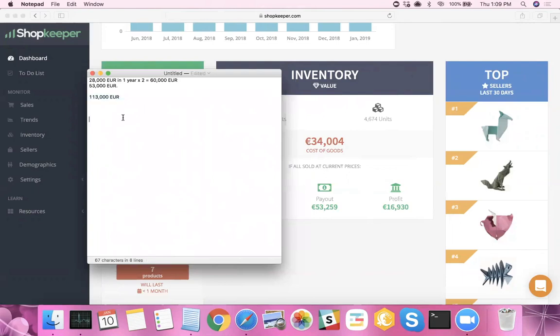Now, of course, there are other things. It's not so straightforward and so easy. There are other things that go into account. They look at how long you have been a seller. They also look at the stability of your account. They look if the trend is actually upwards, if your sales were going well and are not on the decline. And they look at the specific category you're selling in, if your seller performance is good, so many other things, right? But if you just want the rough estimate, rough number, this is exactly how you would do it, just the way I just showed you.